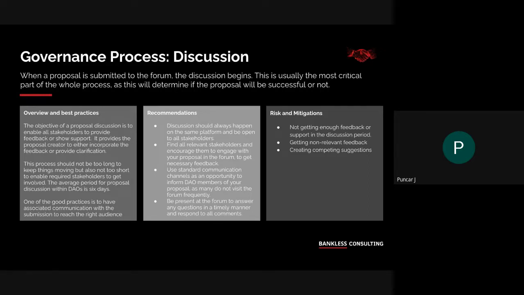And what the discussion should really bring is an understanding of the community, why we are doing it, what's the benefit for the DAO, and get the support of the community and also the feedback and improve on the proposal. So this is, I would say, maybe the most important part of the process. Now we are communicating everything to the community. We are gathering the broad feedback. We are solidifying our thinking, and we are making sure that the proposal is in the best possible stage.